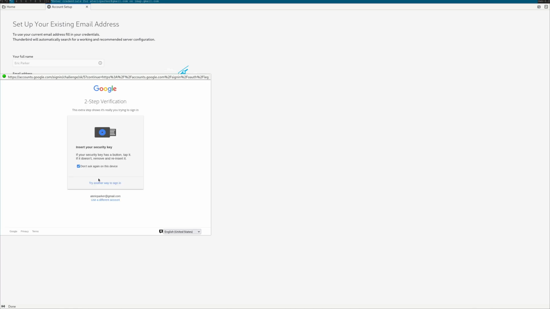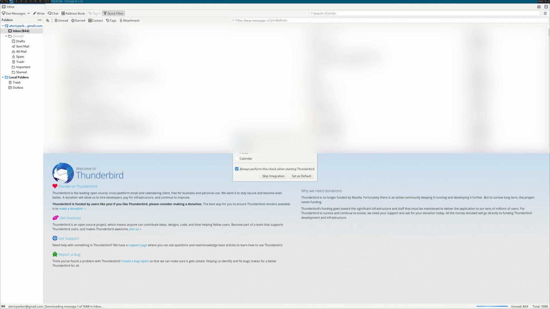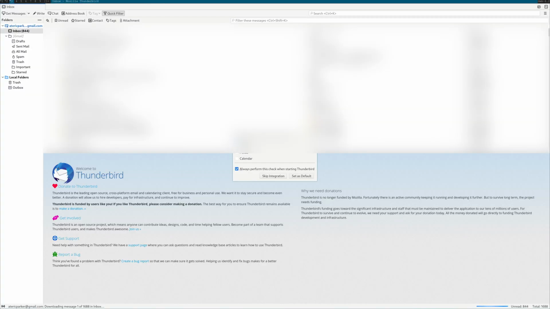Now I just gotta get my security key. Okay, that doesn't seem to be working quite right. Okay, it did. It's just a bit slow, but that's happened on every platform. One thing to note on that subject, actually, is that in order to get your security keys working on Linux, you need to install CCID, and then you do sudo systemctl enable pcscd, and that enables the security key daemon to work.